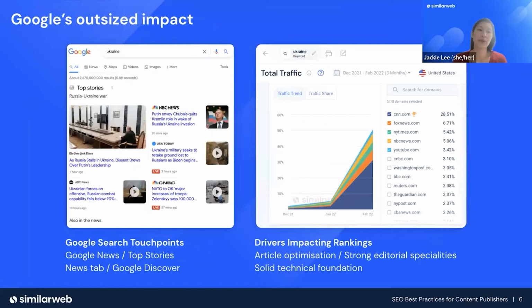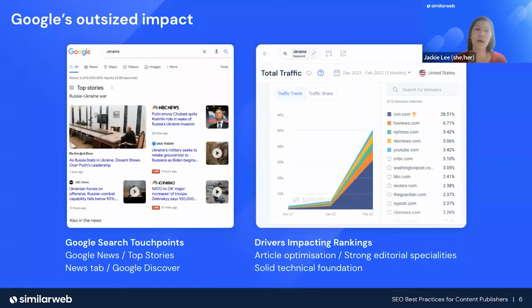And when we think about breaking through, we can't ignore Google. It has a massive outsized impact. When you think about the different touch points with Google search alone, you have Google News, Google Top Stories, the News tab, and in mobile, Google Discover.